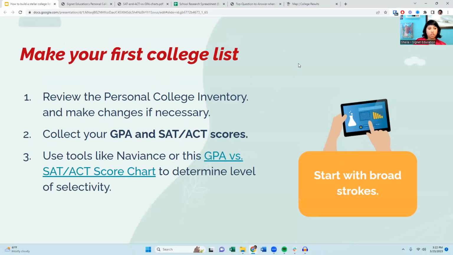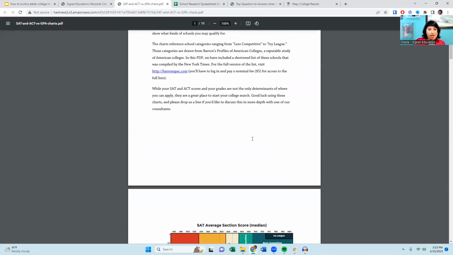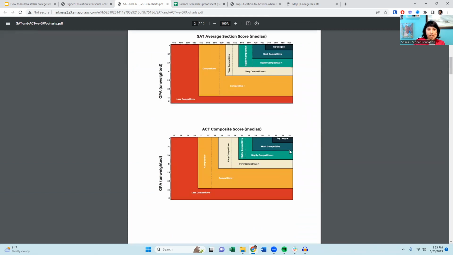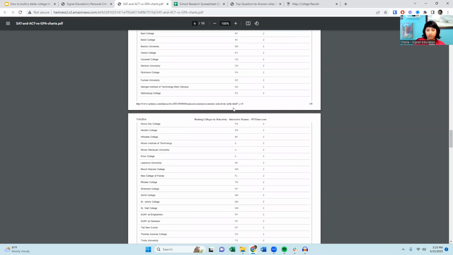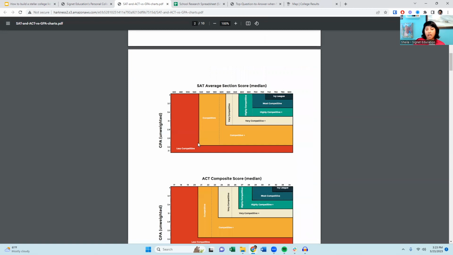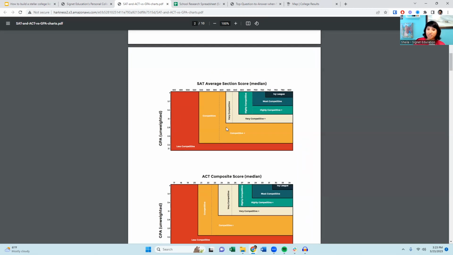But what I like to use is this GPA chart, which again, I will share with you. What we've done is taken the average GPA and plotted it against the average SAT section score out of 800 or ACT composite score, so that you can just pick off a grid what category of school is going to be a target for your student. So let's say you've got a kid with 600s on the verbal and the math section of the SAT, and they have a 3.4 unweighted GPA. That puts us right here in this competitive plus category. And this worksheet that I'll give you has a list of all of these different categories, so you can see what schools fall into that category. And then the rule would be, if the colleges that they're interested in fall into one of these other categories, that would be a reach school for them. If it falls into a lower category, then that's the safety or likely schools for them.